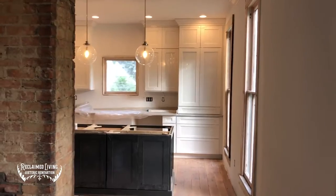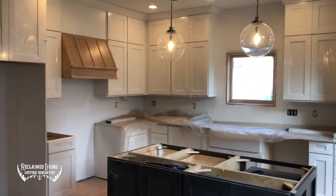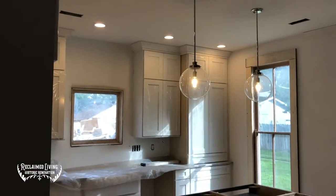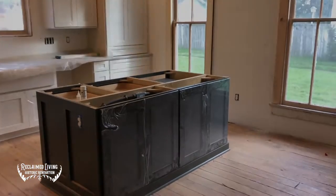I think these cabinets speak for themselves. The new homeowners picked these out. I think they did a wonderful job. You can see these go from floor to ceiling, completely tied in with the crown molding at the top. Going to be an absolutely beautiful kitchen.